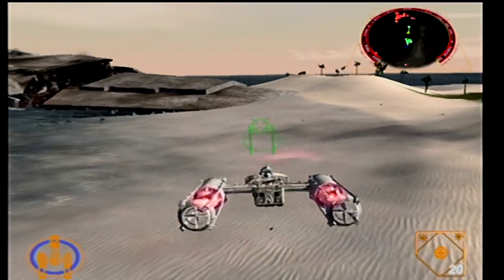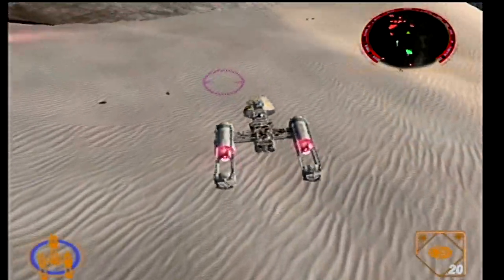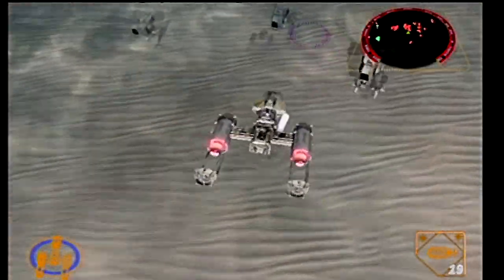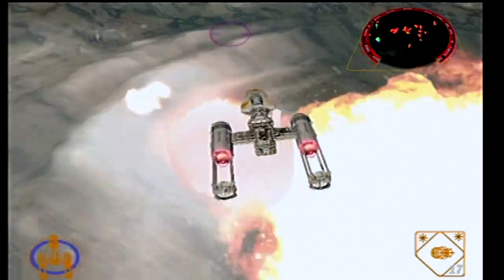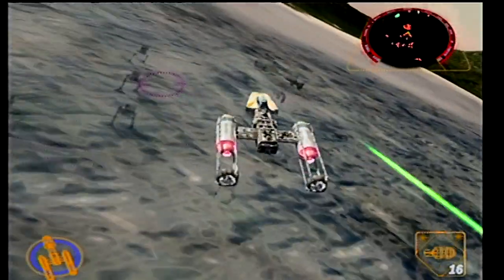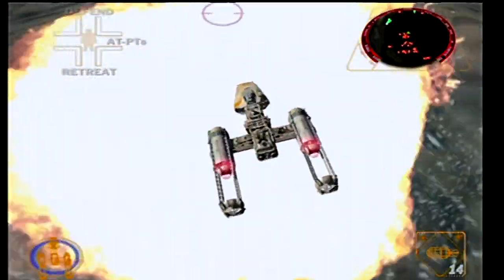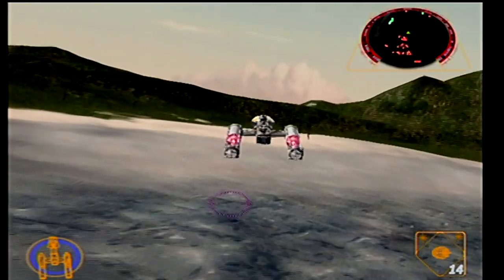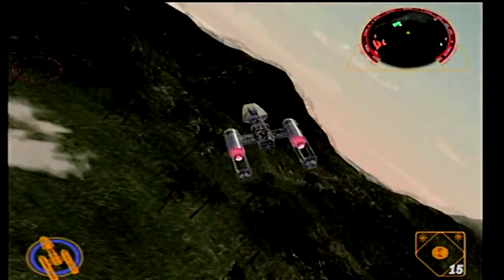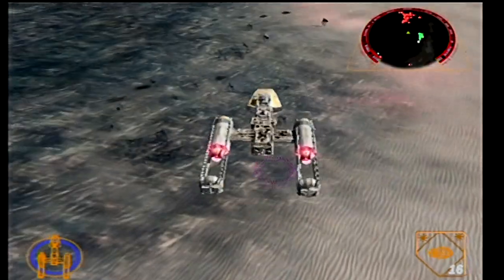By all means, protect the rebel crowd. So that little cluster of green on the map you gotta protect with your life. Forces approaching. So all these AT-PTs that are underwater and approaching the shoreline, you gotta bomb the crap out of them. Like, look at how many red dots on the radar there are compared to the green. But I think the water absorbs some of the bombs, so even if you hit them dead on, it might not destroy them right away.